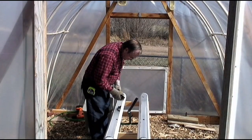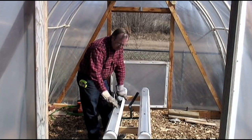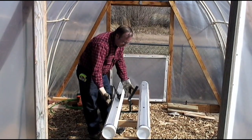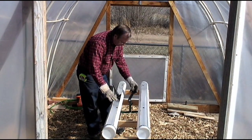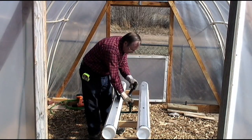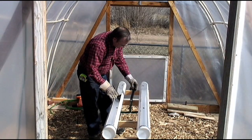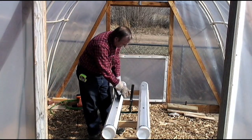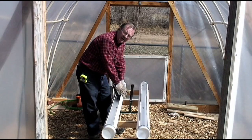Okay, now we need to be able to set the height of our water so it doesn't come out over the troughs and just flow over. And that's what we're doing with this unit here. This will be our overflow. Our pump will attach to this fitting here, and we'll go down into the bucket like that. And this unit will come up, and however high this is the limit of the height of the water.